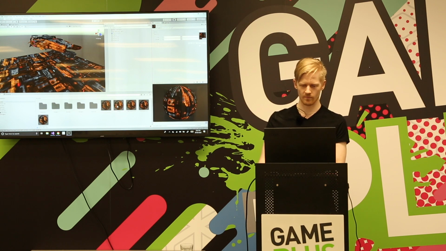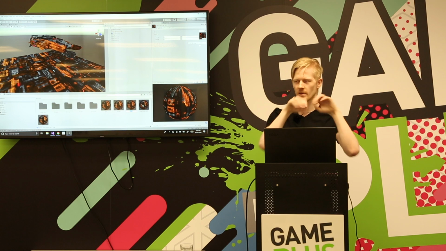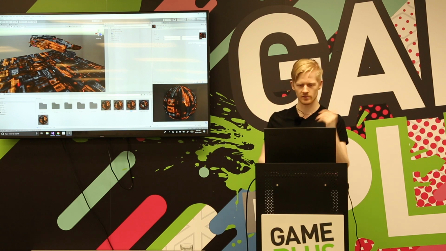So there's an important distinction between shaders and materials. A material is kind of like, it's linked to a shader. So you have one shader, but you might have many materials that use it. And then each one of those materials may use many textures, different colors, etc.